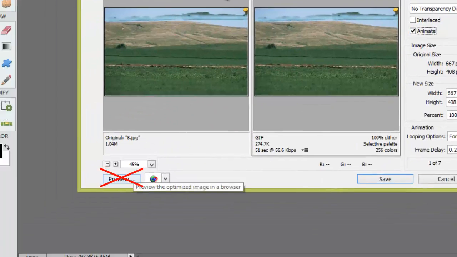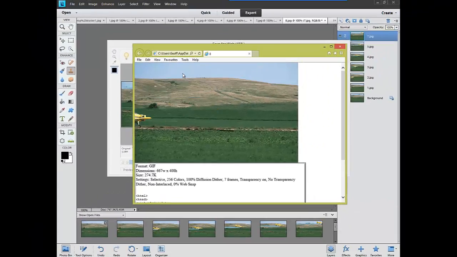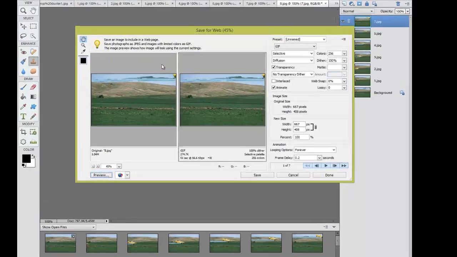So click on Preview, and it gives you a quick look at what your photo is going to look like. Okay, that looks pretty good, except for the smoke. It's a pity I couldn't angle that. Okay, so that's fine.